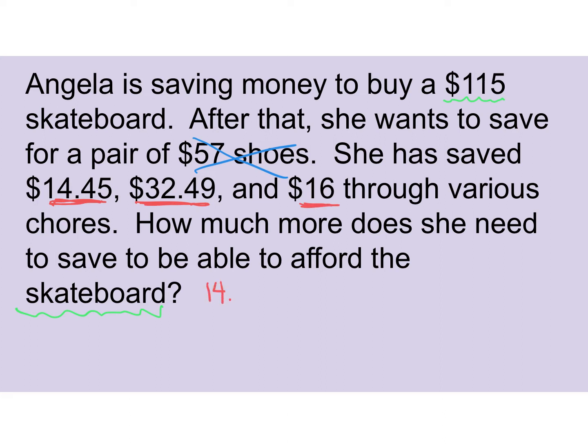So when I add, I line up my decimals. And then this one does not have a decimal, but it's $16, and how many cents would it be? So we rewrite it as 16.00. So now I can line up my decimals and add. All right, when I add, I got 6294. So what do I do now? Well, it's not 6,294. That would not make any sense.